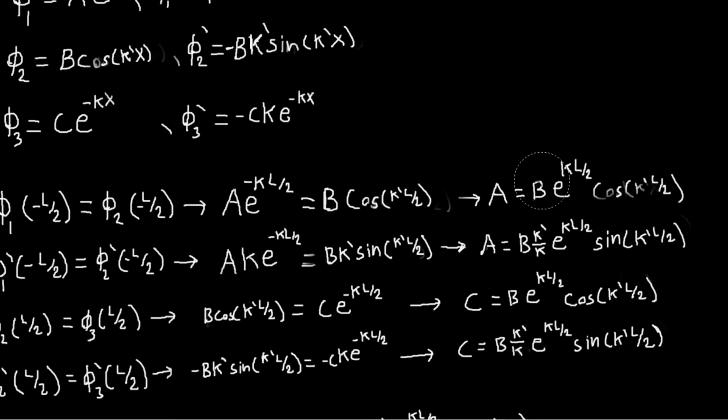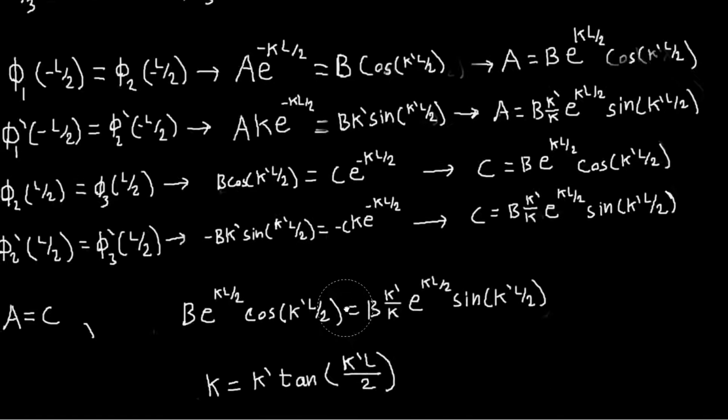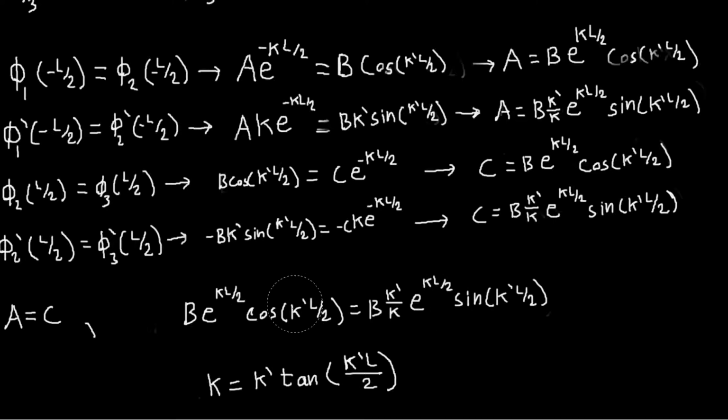From these, you can read off pretty immediately that, first off, A is clearly equal to C. So that's easy. Then we have two equations for A here, so I can set these two equal to each other, and I get this equation. Since A is equal to C, this doesn't give us anything new. So I just have this, and if you simplify this a bit, you come to this expression.